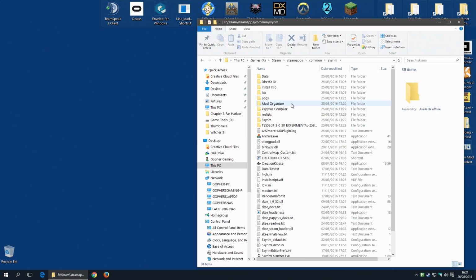Firstly, you've probably got a lot of files in here that you do not want to copy. For example, Mod Organizer. That has a lot of mods installed that are just not appropriate to Enderal. In my case, that's 20 gigabytes of files, and frankly, that's just too much space to waste. So I'm probably going to delete the Mod Organizer files, and in fact, I'm almost certainly going to delete Mod Organizer and install a fresh version just for Enderal. It's a little simpler than tweaking the ini files.